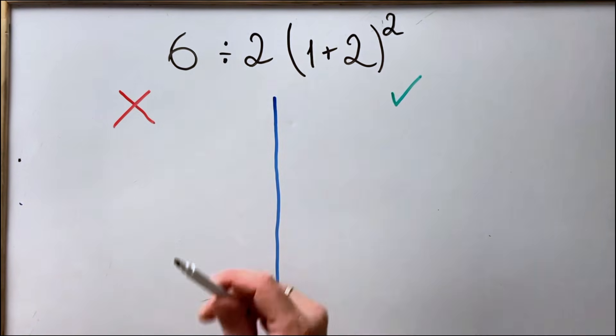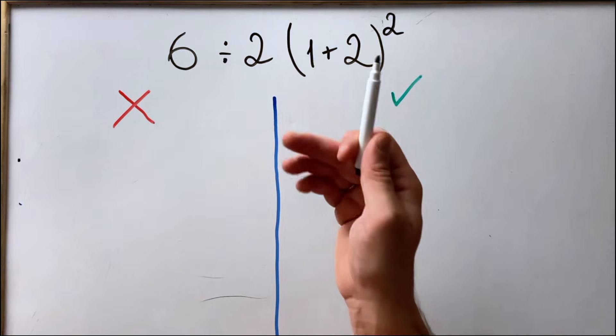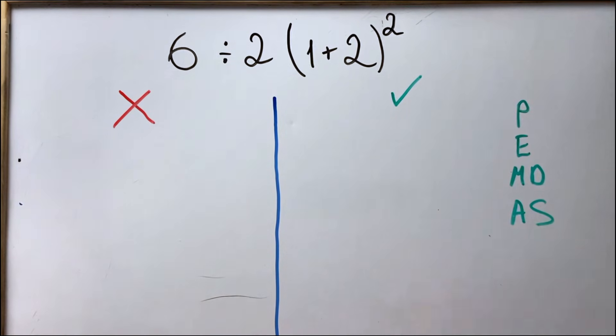This is a perfect math problem that needs to be solved using the order of operations, which is PEMDAS. P stands for parenthesis and we must do it first. E stands for exponents, we must do it second. M and D stand for multiplication and division, we must do it third. And A and S stand for addition and subtraction, we do it fourth.